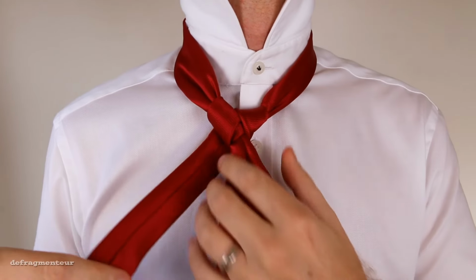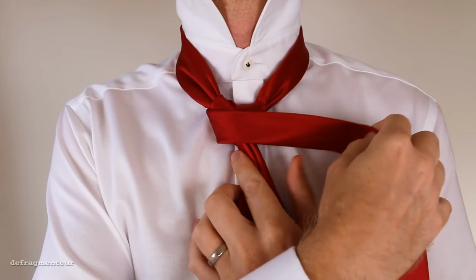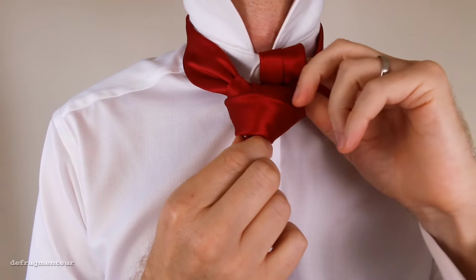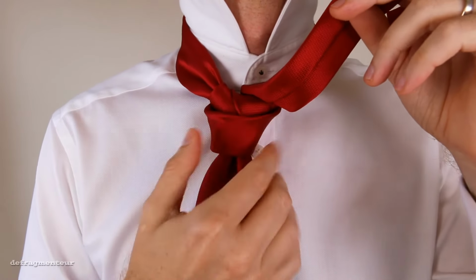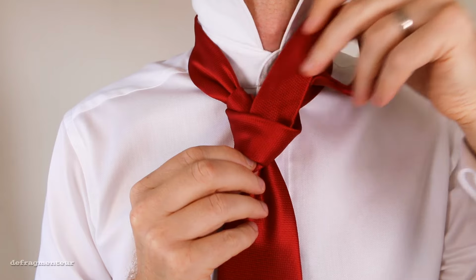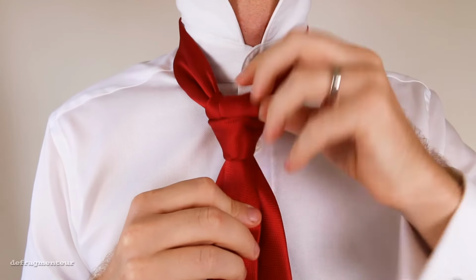Now, with the thin end in your right hand, bring it across the front. Pick it up with your left hand, thread it underneath and up through this opening. Now you should be able to see a little loop at the front here. What we want to do is thread the thin end down through that loop. And what we end up with is a kind of inverted Windsor knot, with the thin end sitting on the outside.